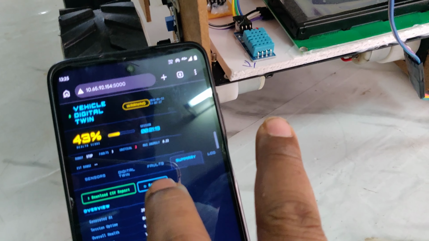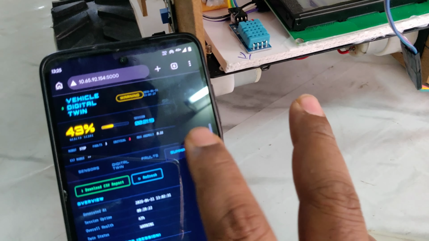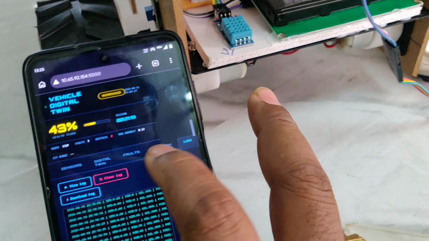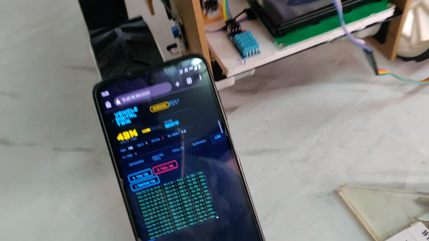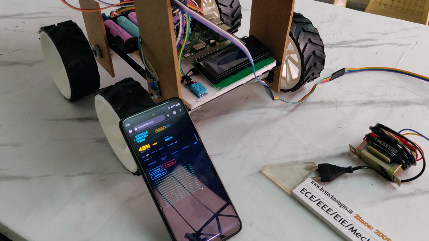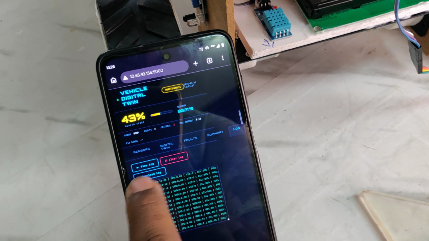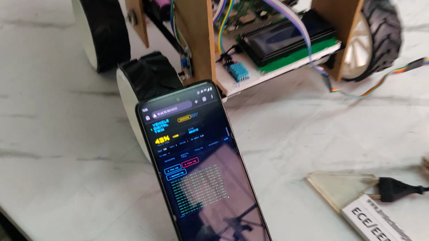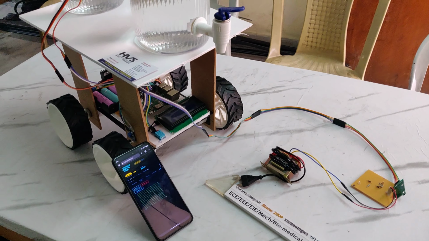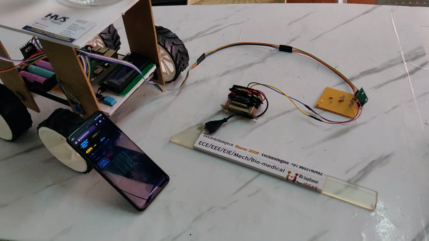We can download this, refresh it, and erase the old data. And finally, the logs. This is the main data which is useful for our digital twin technologies. From this view log we can see the live data, download it, as well as clear it. So these are the software parts, all the predictions and all the data.